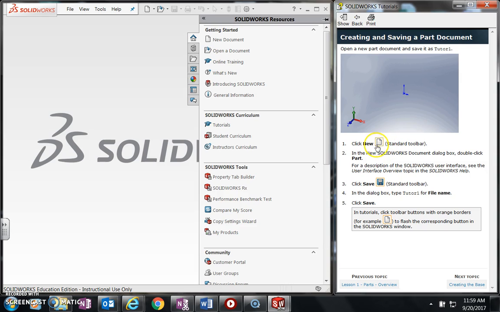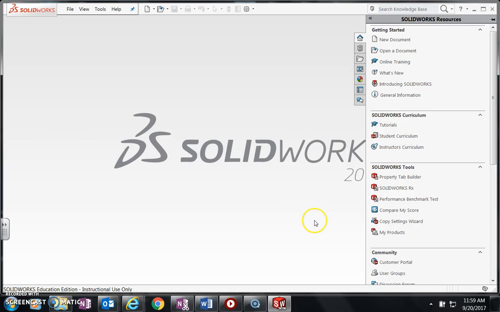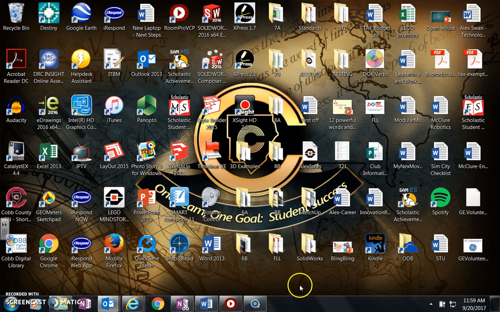And if you have a problem finding these tools, all of these things with the orange line around them, these buttons are interactive. So you can click on it and it will blink and show you exactly where that tool is, so you won't get lost. So get started working on that, and that is all.